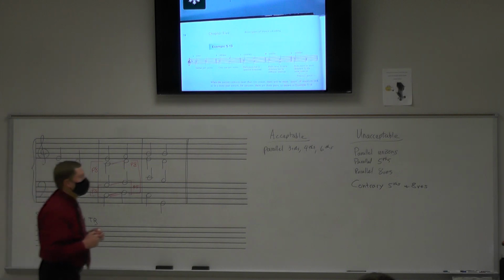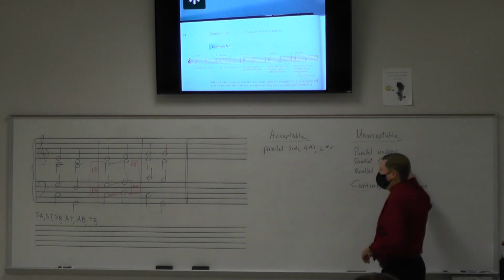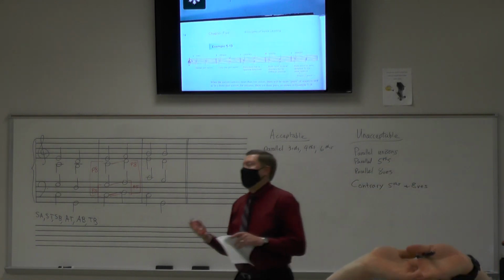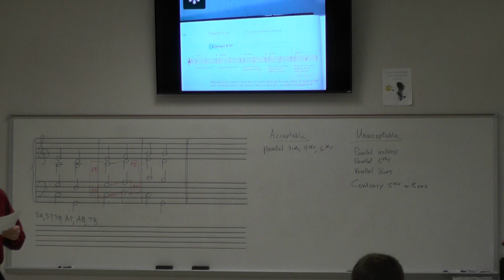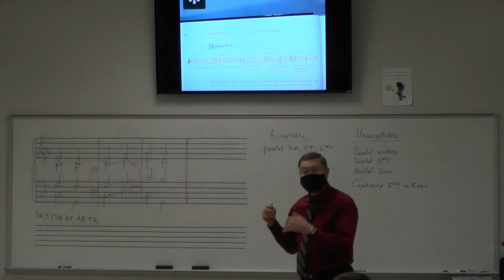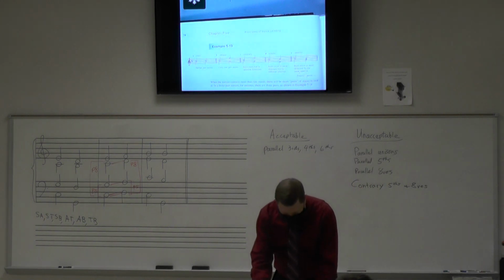Okay, so parallel unisons, parallel fifths, parallel octaves between any two voices are not allowed. Let me see if I can say it another way that's clearer. Because perfect octaves and fifths and unisons are the most open and hollow sounding intervals, any pair of voices moving from one of these intervals to new notes forming these same intervals is unacceptable in the style we are learning. It's just unacceptable. All right, I'm going to do a couple more examples here and then try to clarify this and tell you what is still allowed, so that way you'll know what's not allowed.